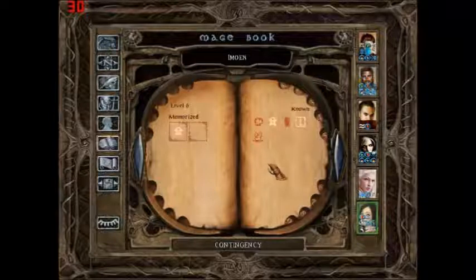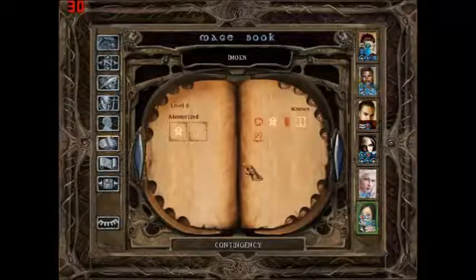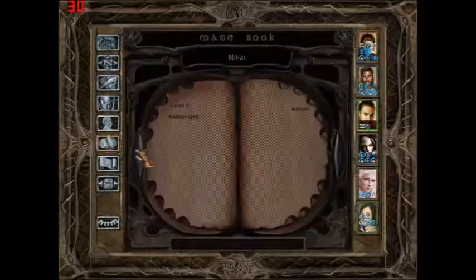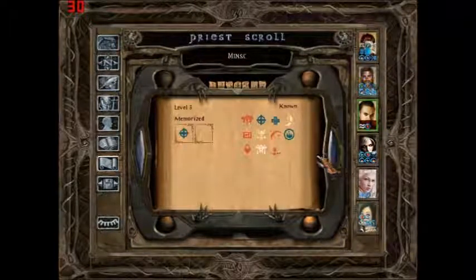Okay, so that's contingency. Mislead. There's the stone. Some leaf, which may not be that. Mislead. Can you try that out? Alright, so Minsc's got a new priest spell. I think we will use spell magic.